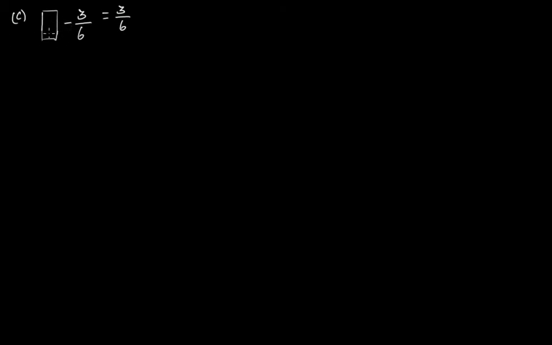Here we have another missing fraction. So instantly assume it as a divided by 6. We have to make it a like fraction to this one. So a divided by 6 minus 3 by 6 will give you 3 by 6. Now to solve this, since these two are like fractions, they have the same denominator. So this will be 6 and this will be a minus 3, equal to 3 by 6. That's already been given here.